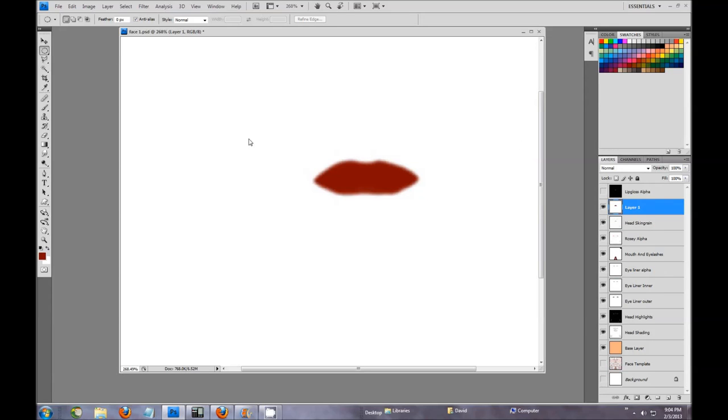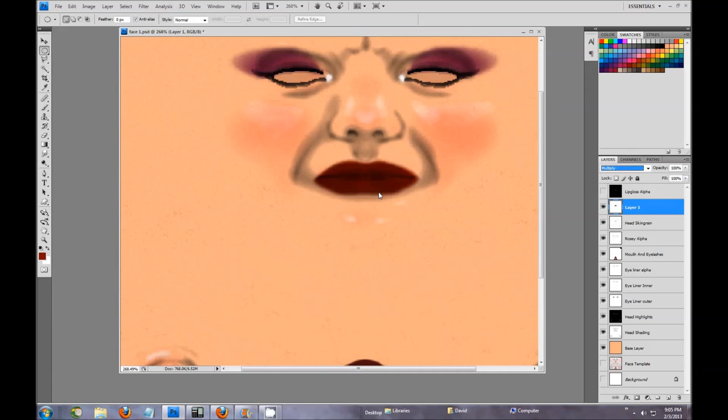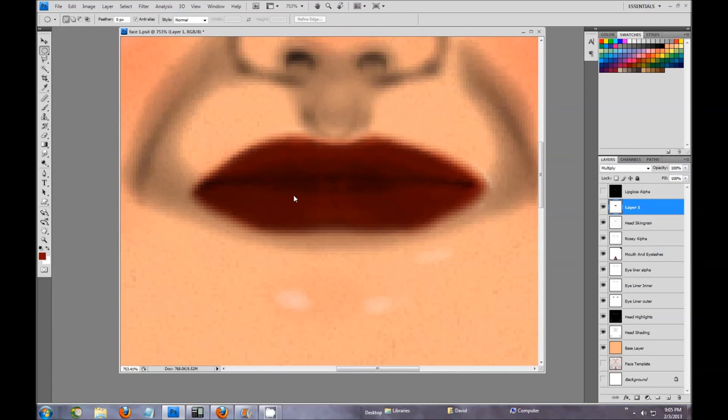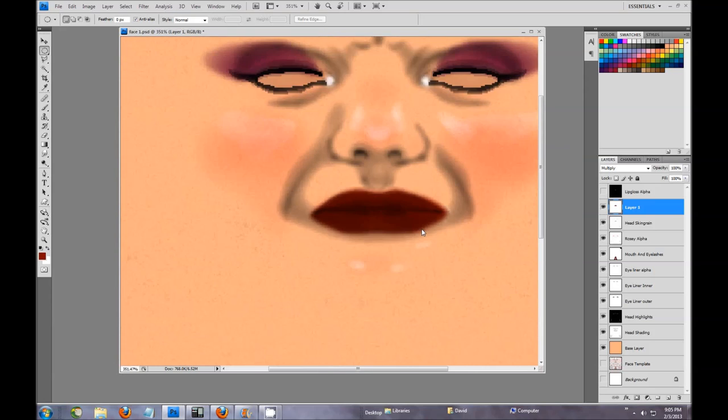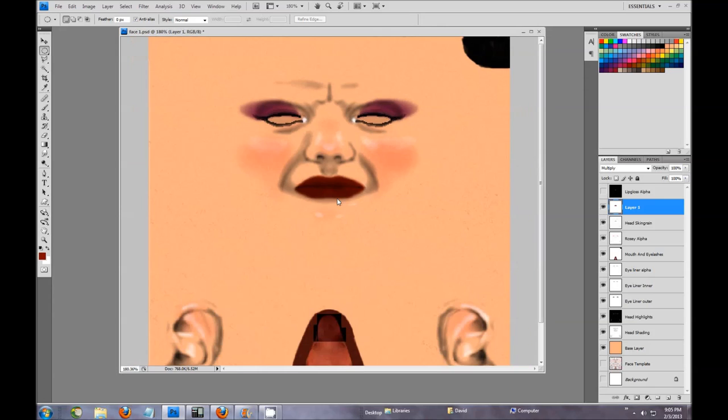Now I've got exactly what I was talking about. I have a white background with red lips. Now I can take this layer and multiply my lips. See? That worked pretty good. I got red lips. You can still see some of the detail before it. Now, I could make a whole video on just doing lips and just doing eyebrows.